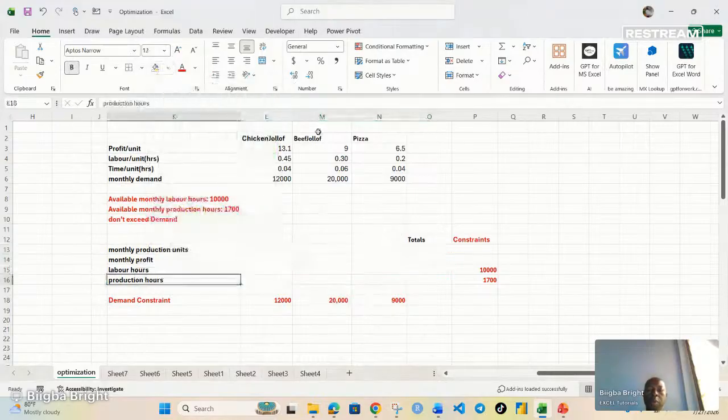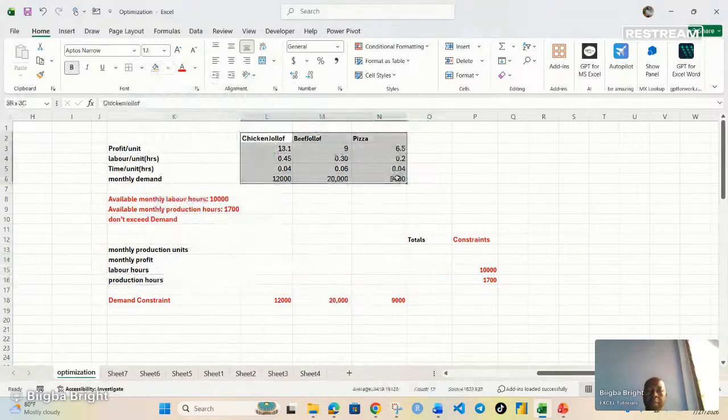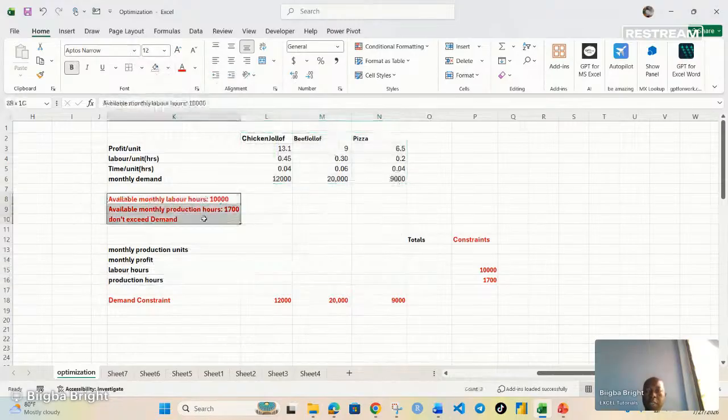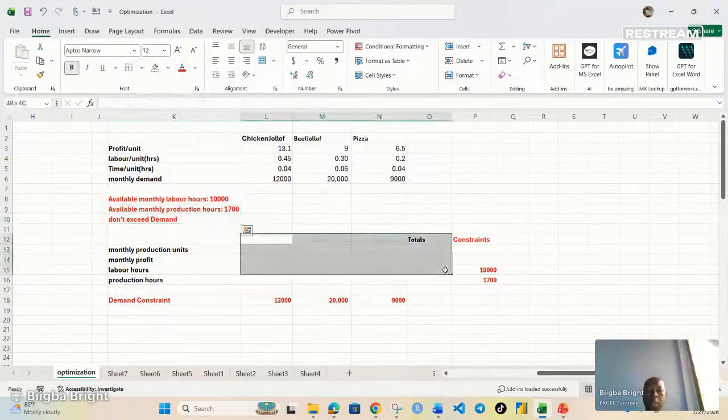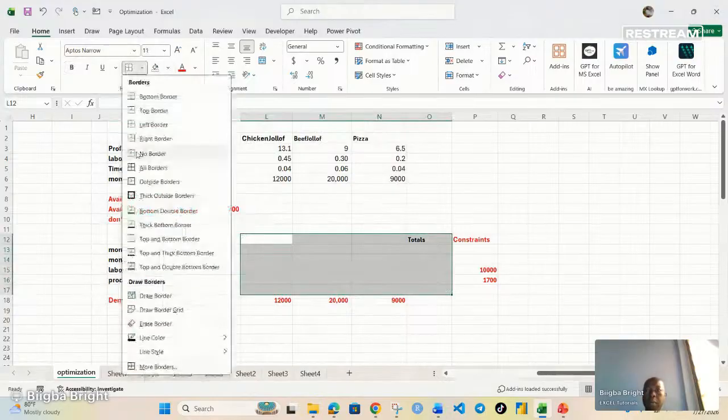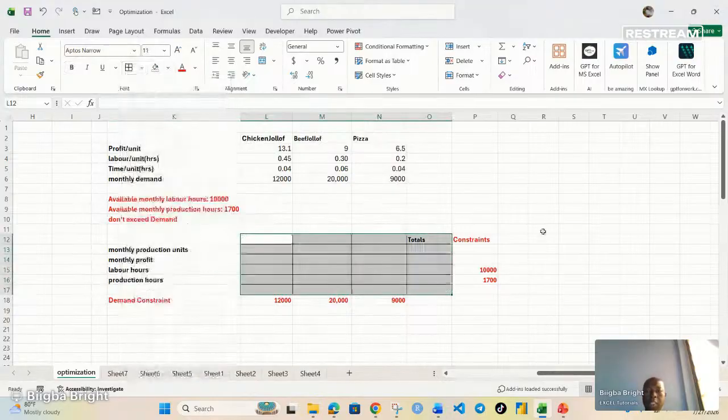And so when you have a problem like this, together with this information given, you need to break it down like this. And in breaking it down, let me say that we are working within this circle. So let me put borders around it.